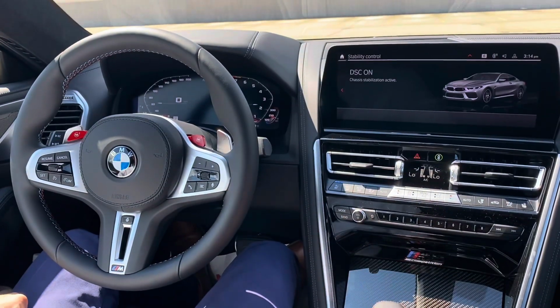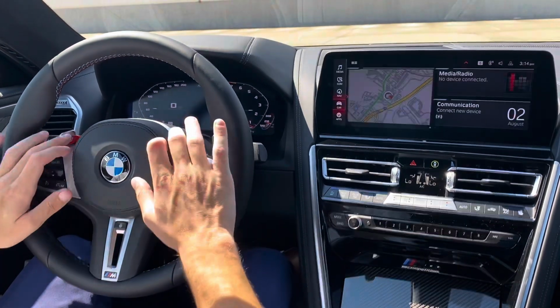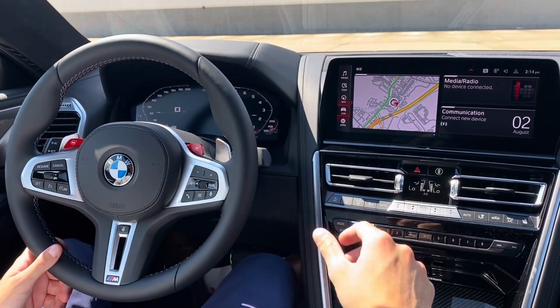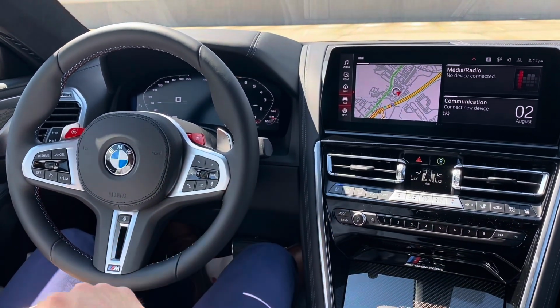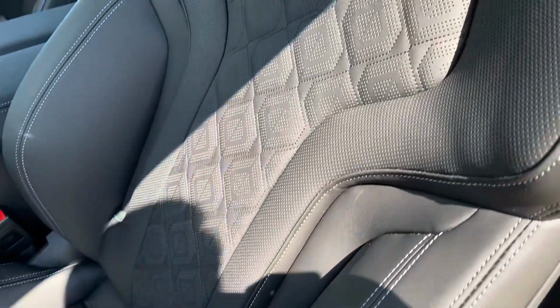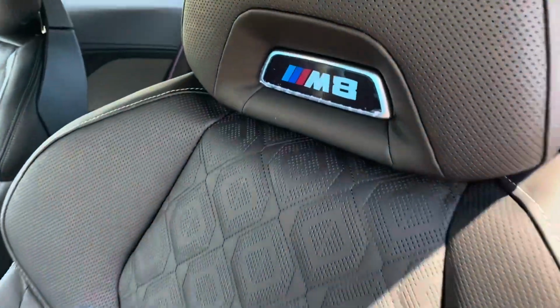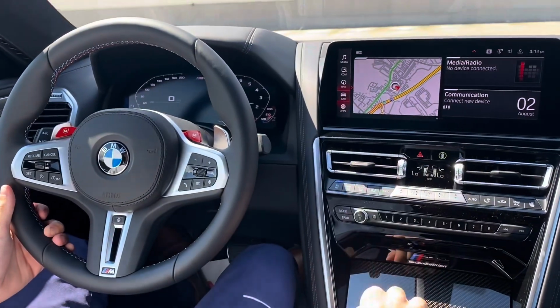So after the drive logic selector, there's not many buttons that are specific to the M8. Talked about M1 and M2. We have our paddle shifters, stuff like that. But as far as other M specific things in the M8, the shifter is unique to the M cars, as is the tricolor stitching. The M8 does get unique seats with the M8 logo in the seat back, which looks really nice. Other than that, it is pretty standard fare for the BMW flagship, which is to say that it is fantastically luxurious and comfortable in here.